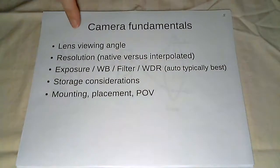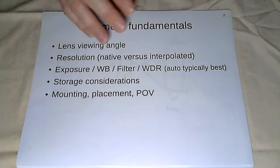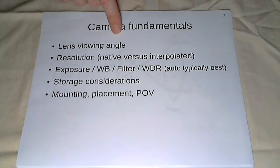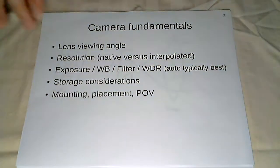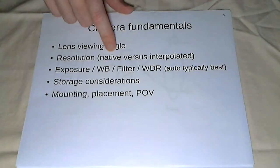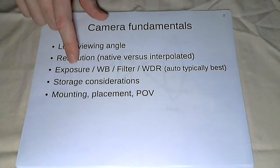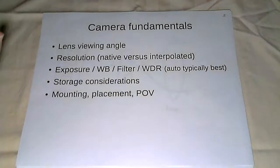So now we're going to cover more of the camera fundamentals, and I have a few examples and a few teaching aids for this. We're going to be talking about lens viewing angle, pretty simple. Resolution is a little bit more in-depth topic, and you have to be careful with this one, and that's why we talk about native versus interpolated. Your exposure, your white balance filter, WDR is an important feature. These are all considerations when you're actually buying the camera, what you're going to use it for, what acceptable video quality ultimately are you going to have that suits your needs.